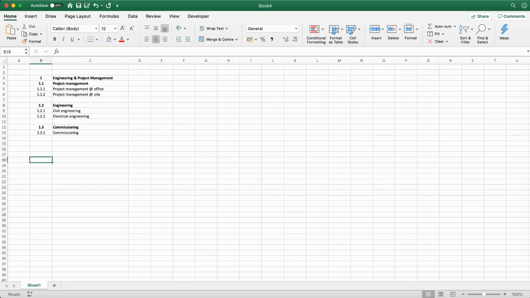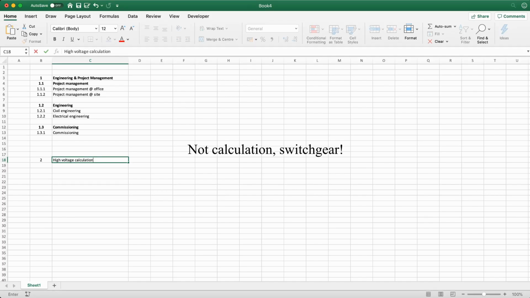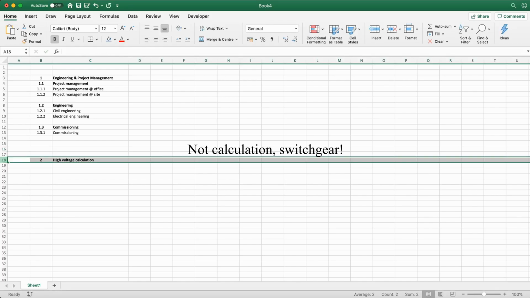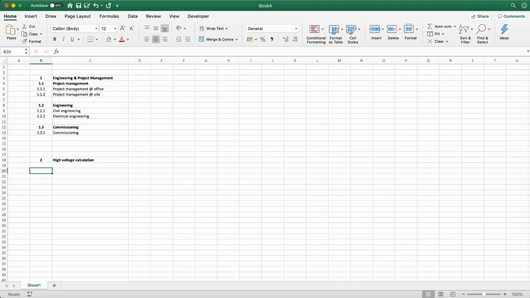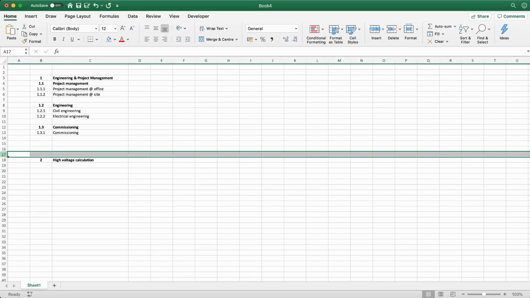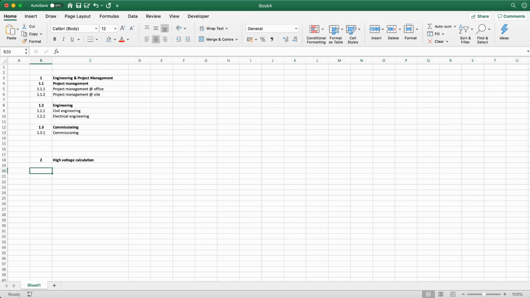Let's leave a few lines blank so that we can have some space to work on. And for 2, we'll call this the switchgear or the high voltage equipment. So usually it's quite common to break down the costing based on the importance or the volume of the items from within the scope of the project itself. But it may also be adjusted, or it may follow a template from the company, or in some cases a pre-used template that the user already has and can adapt to a specific project. But this is actually quite free to work with. So if the user wants to change this numbering, of course it can be adjusted to their preference.